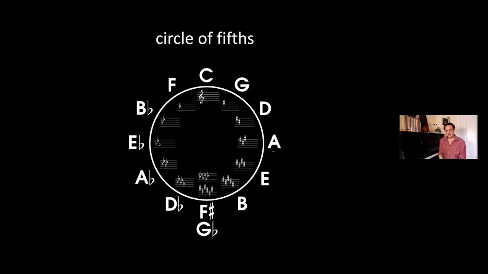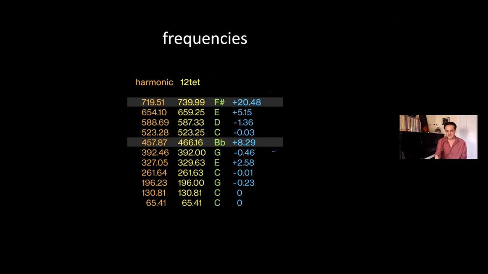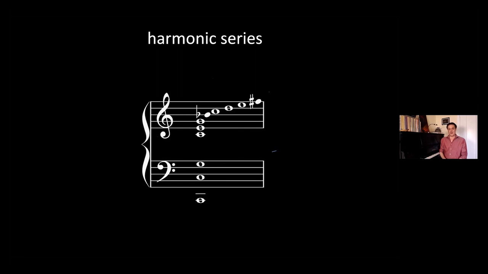C major, G major. So notice this. There's that F sharp and B flat. Sharp four, flat seven. And in fact, that is how you move from one scale to another. If you want to go up a fifth, you raise the fourth scale degree of the key you're in. If you want to go down a fifth, you lower the seventh scale degree of the key you're in. Once again, this is the seventh, this is the B flat, and the F sharp is the fourth or the 11th.